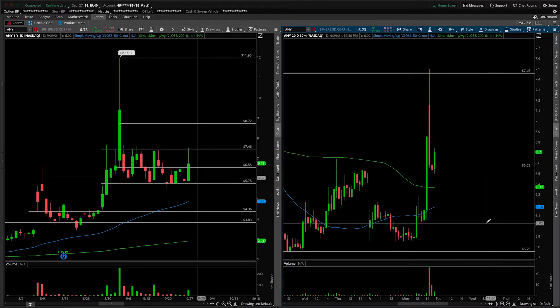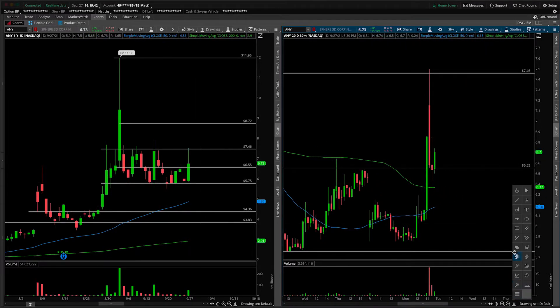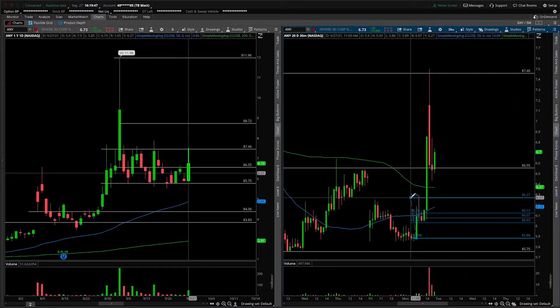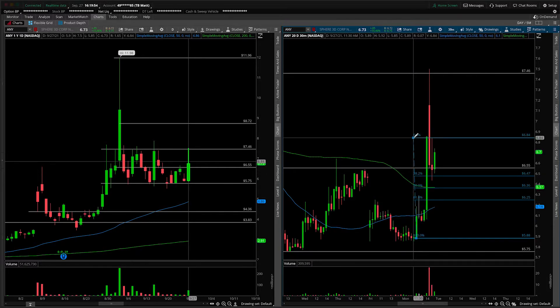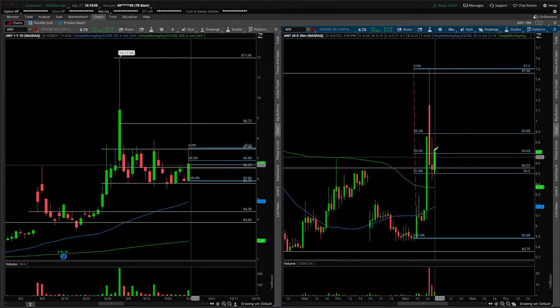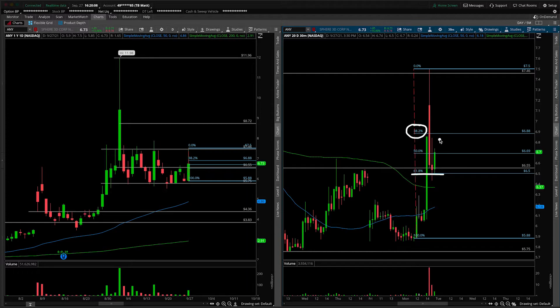Let's take a look at how this move actually unfolded through the lens of Fibonacci, as we typically do, and just note whether it was healthy or not. First move higher held the 61.8 — not ideal; obviously ideal would have held the 38.2. Going all the way up to the high now, on this larger pullback we did technically hold the 61.8. Again, it's okay, but in an ideal world we really would have held above that 38.2 and put in some healthy consolidation up here into the end of the day.